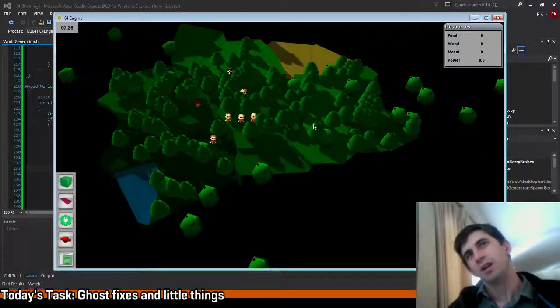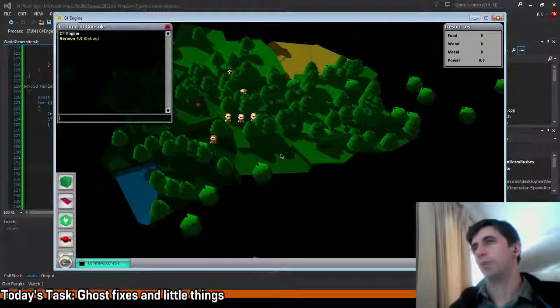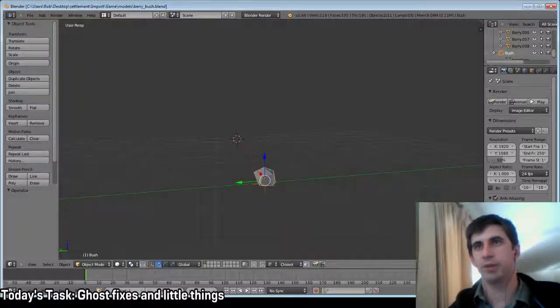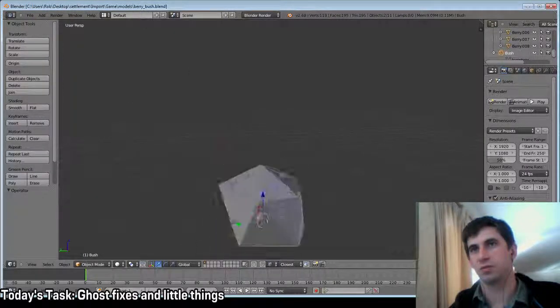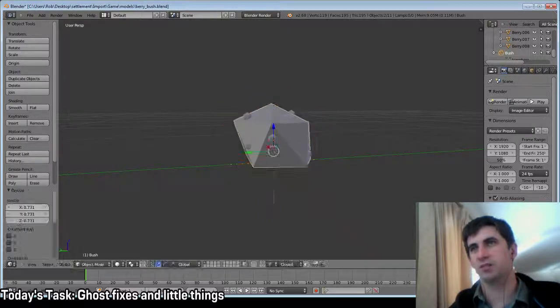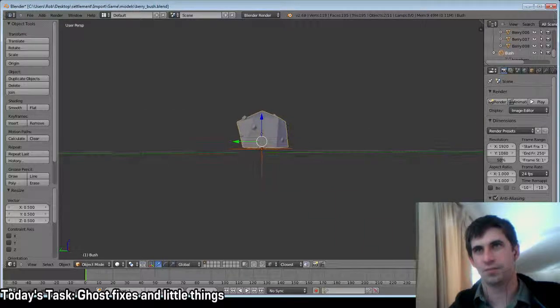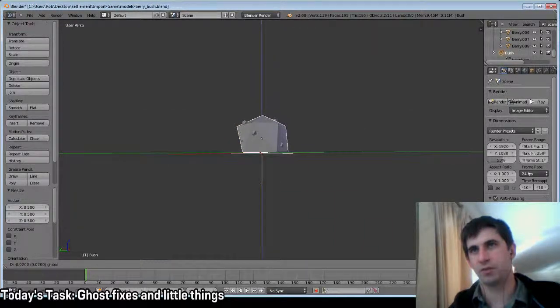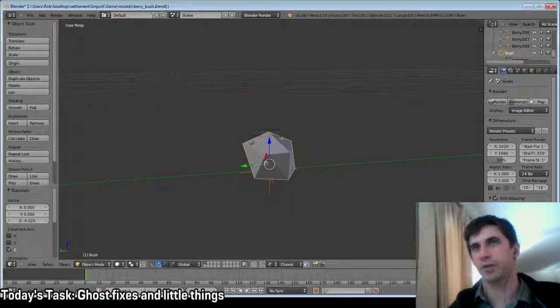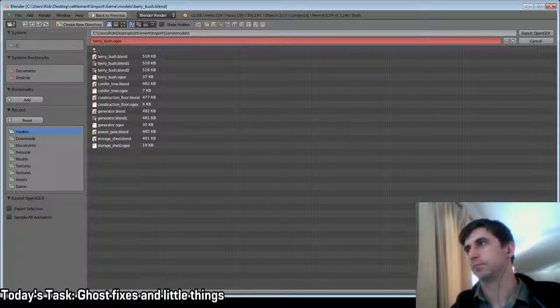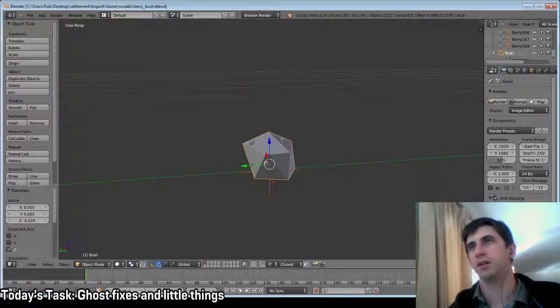So, probably halving its size once more will be good enough. I should have left Blender running. Berry bush. Scale 0.5 yet again, just to get it the rest of the way there. There we go. Berry bush, OpenGEX, let's get that in, and then, let's see here.